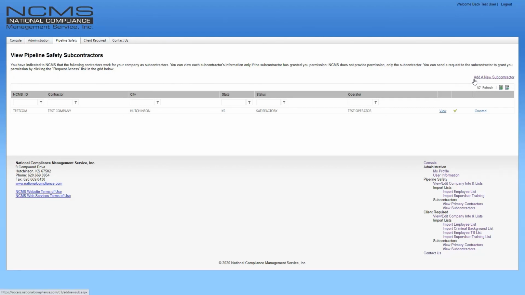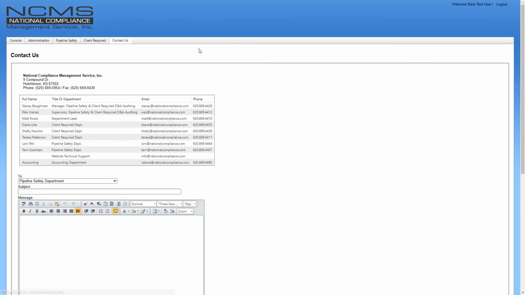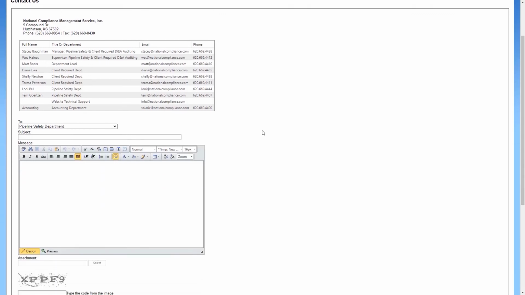And finally, the last section that we have is our Contact Us page. It's the last tab up here at the toolbar. We put all of our auditors' information along with our supervisor and manager's direct contact information. If you know the person that you'd like to talk to, you can go ahead and for sure reach out to them. Or if you do not know the specific person that you would like to talk to, we have a Contact Us page where you can select your department, leave your message, and somebody will get right back with you.